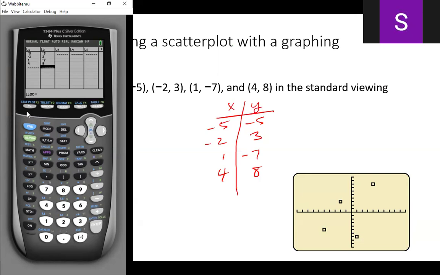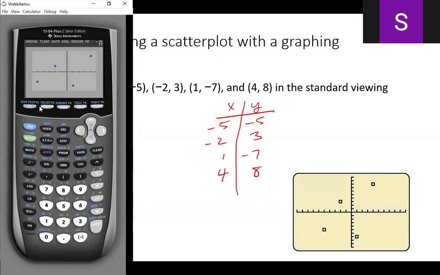Okay. After we do that, we're then going to press Y equals. We press Y equals and we arrow up to where it says plot. Okay. And we're going to press enter. When we arrow down, we should see that plot 1 has now been bolded. Then you're going to press zoom and go to zoom stat, because you want it to find the data that you just put into the stat window. So you're going to press 9 or you can arrow down to 9. I'm going to press 9 and ta-da, that is how you create the plots on here.